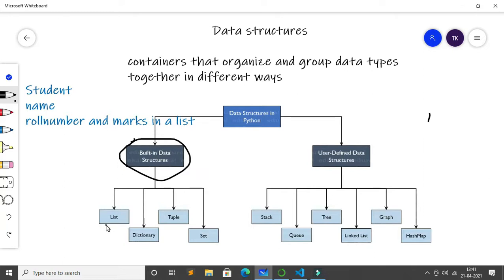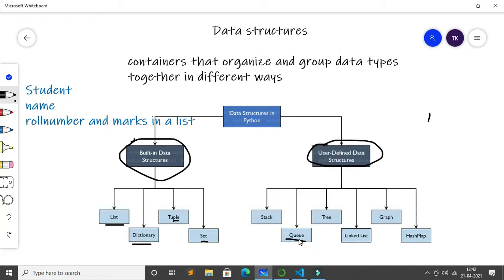We'll be seeing each and every one of them in detail, as they play a very big role in programming. So list, dictionaries, tuple, set, these are built-in data structures. That means they are already defined in Python, but there are some data structures that we can define ourselves. Those are called user-defined data structures. They don't have a prefixed set. That means, if we have to develop a queue, you can for now think of it as a line.